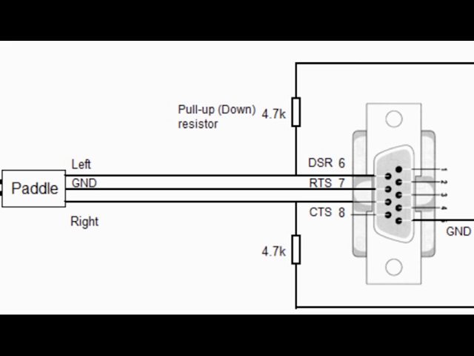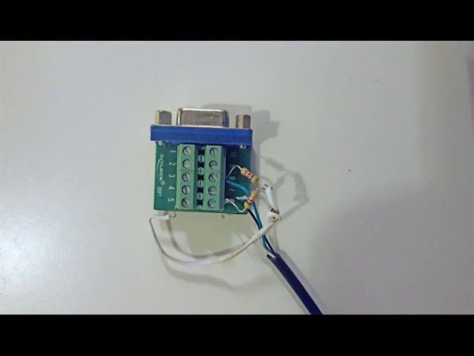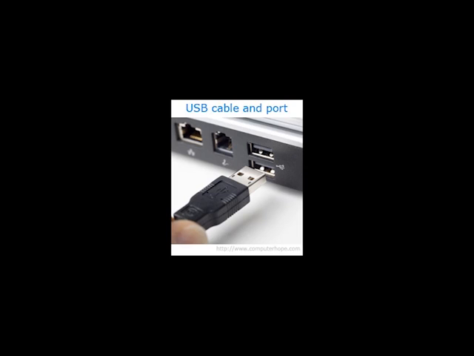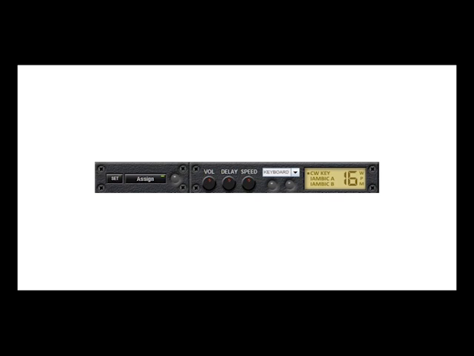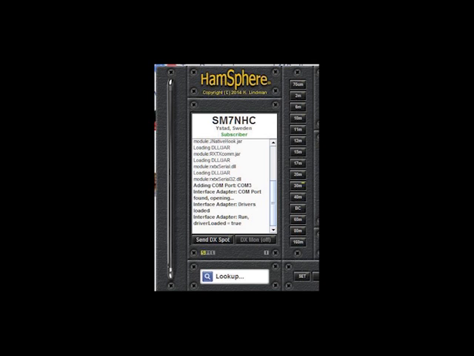Make sure you connect a pair of 4.7 kiloohms resistors to pin 8 and pin 6. These will act as pull-up resistors, and connect them to pin 5. Now connect the USB dongle to your computer and start up your HamSphere 4.0 transceiver. Make sure you have the interface adapter and CW key available in your rig. The interface adapter should now find your COM port and identify it in the DX monitor.